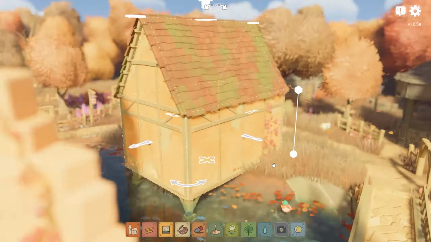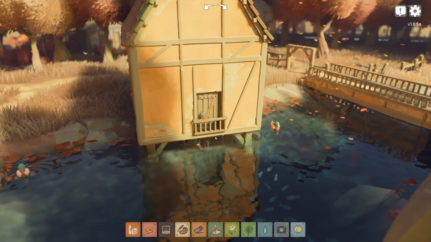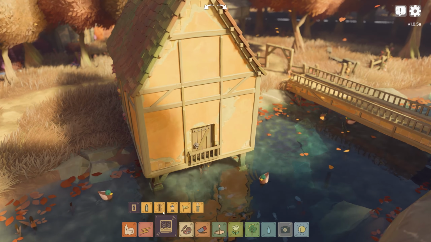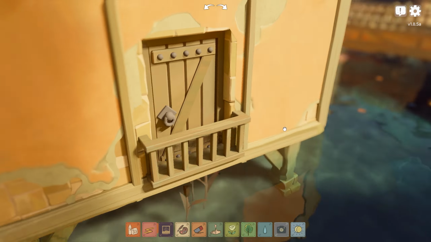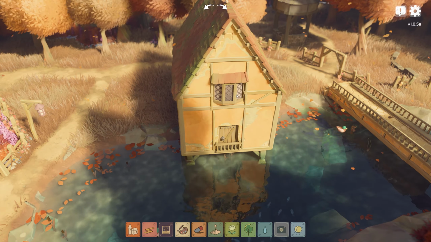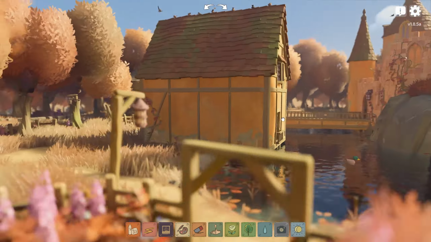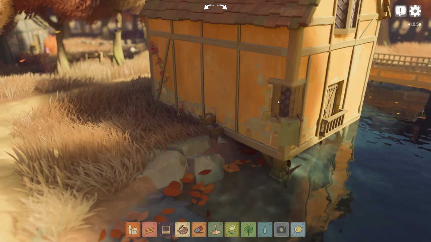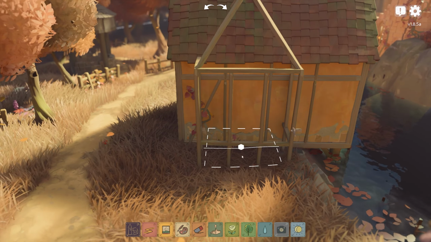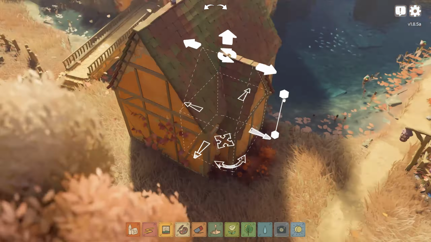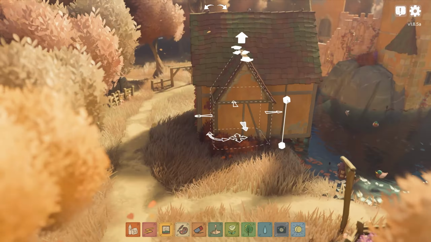And I really liked... in the last theme we had an overhanging house on the ice. But this time you can actually see the beams with the overhang in the water, because the water is clear. So it's great. And I added a little door from the newest update, so you can actually have a little balcony on your water side view.